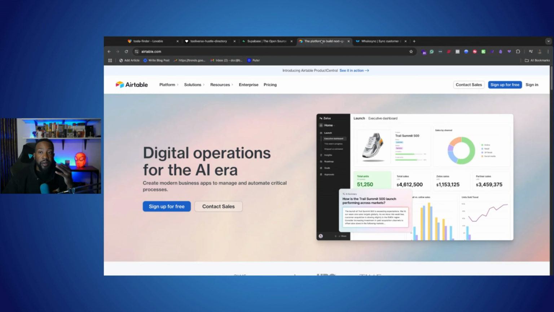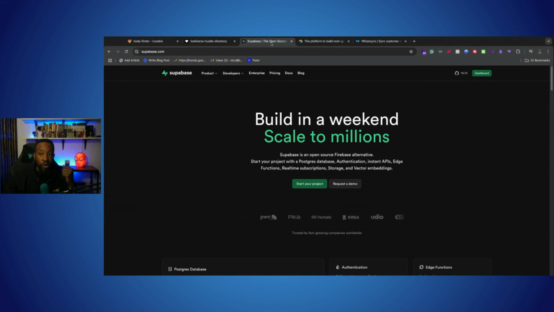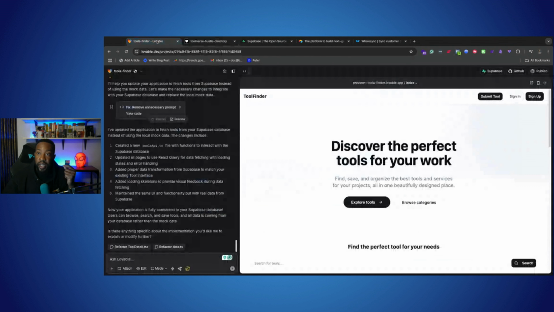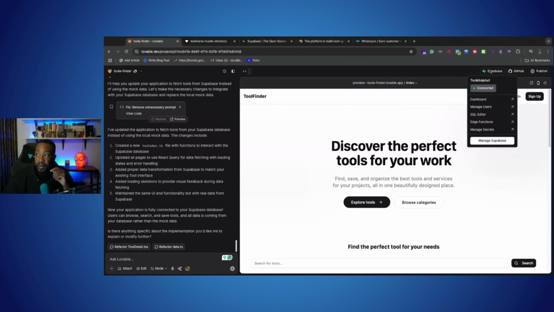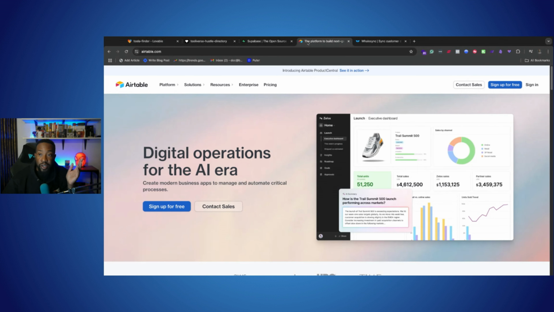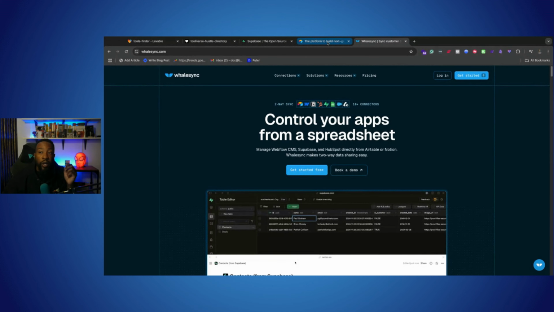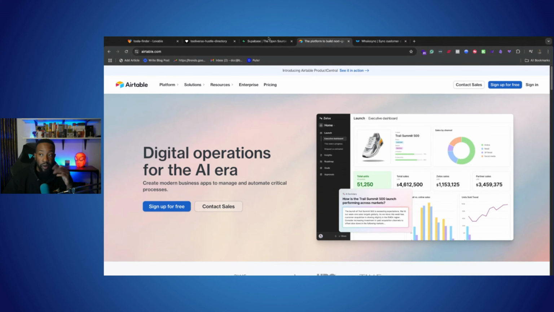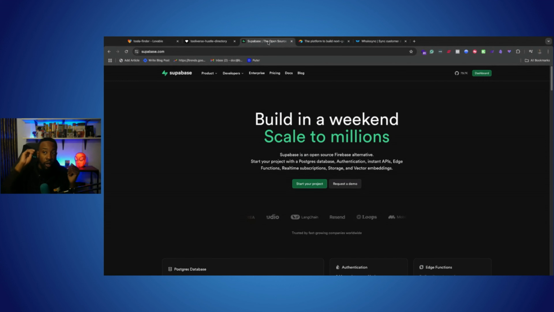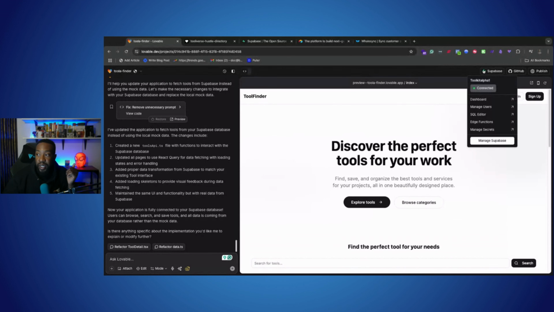And so connecting it with something like Airtable, it will be a lot easier to maintain, to be able to make changes, all those things. And so basically, you can, in just a few clicks in Lovable, click the Superbase button here, connect your Superbase account, and then you could manage it using Airtable and Whale Sync, and you wouldn't have to worry about all of the details and all the things going on with Superbase.